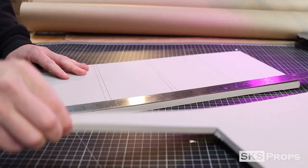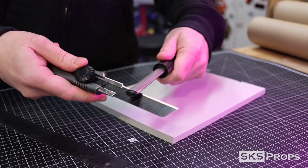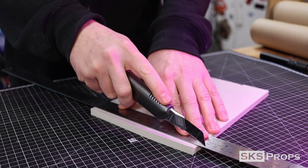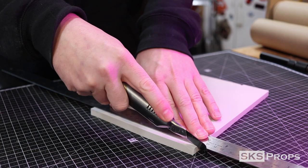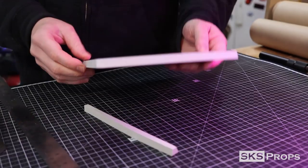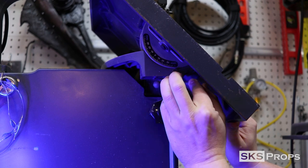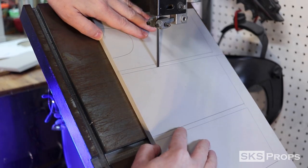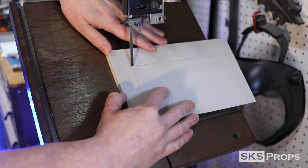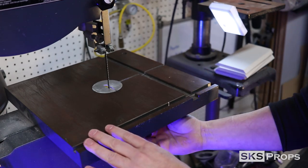The next step is to cut 45 degree bevels on the wall templates, and you can do this one of two ways. You can use a utility knife — sharpen it first so you have a nice clean cut, and make sure your blade goes all the way through the surface into your cutting mat at a 45 degree angle. My preferred method is to use a bandsaw, which is a fantastic tool because I can change the angle of the cutting plate to precisely 45 degrees. Once all the angles have been cut, I put the plate back to zero and cut all the straight edges.